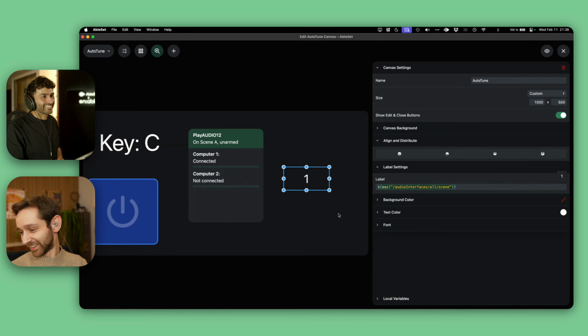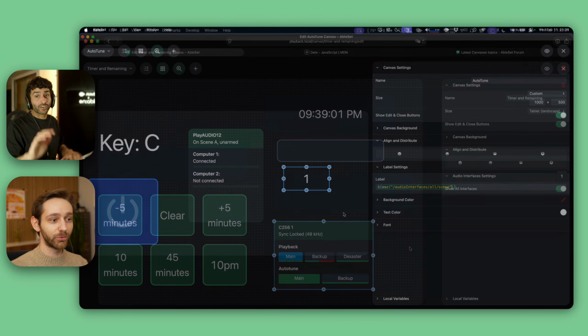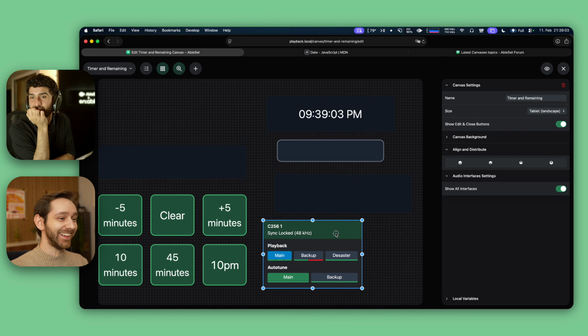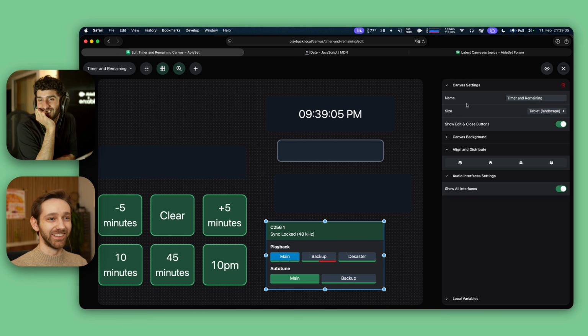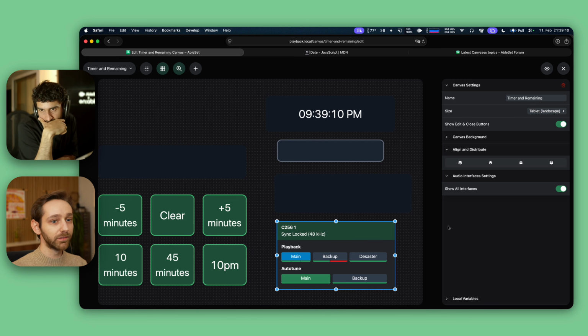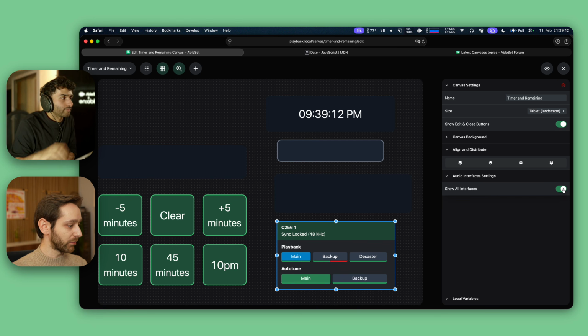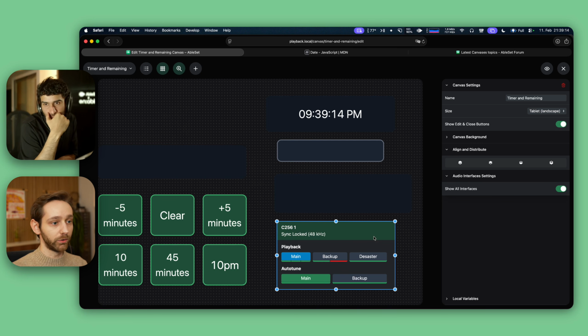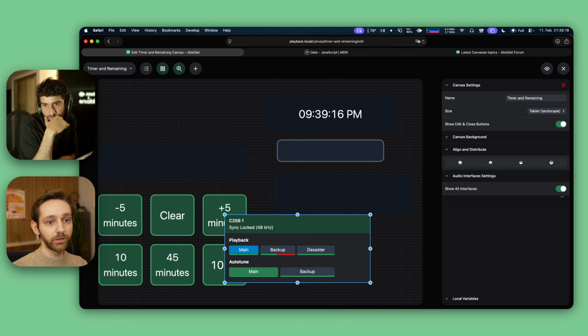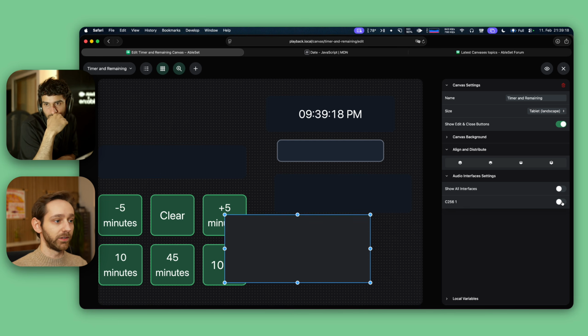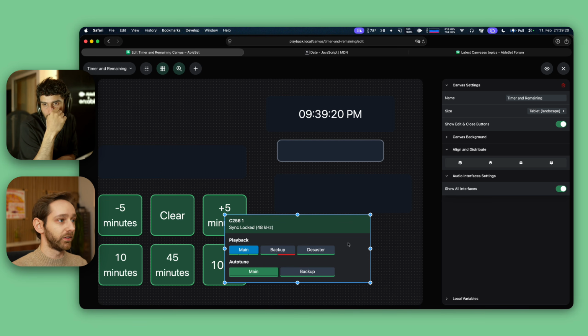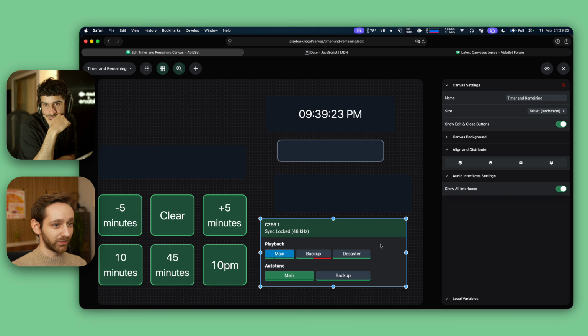I actually have a Quadron 56 hooked up at the moment, so I'm just going to share my screen. Sorry. So no, it's all good. You go ahead. So this is what it looks like basically, but it's the same element. So it's the audio interfaces element, which, by the way, if you have multiple connected, you can see them side by side, and you can also choose basically which ones you want to see, or if you just want to see all connected audio interfaces. Awesome. I didn't know that. That's so cool.